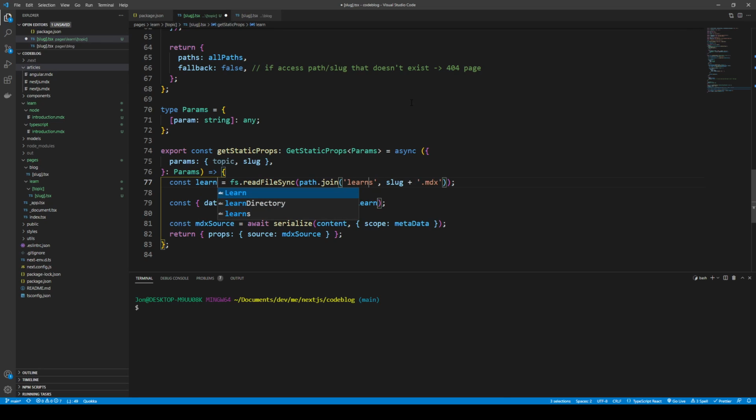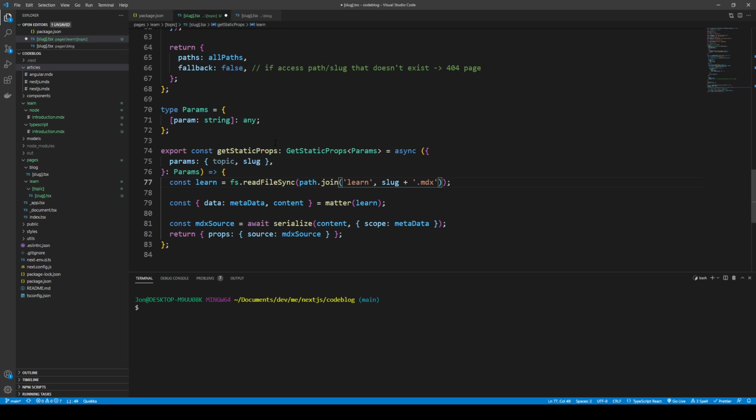This would be learn. So once again, for our getStaticProps, we're able to get the individual file that we're referring to.